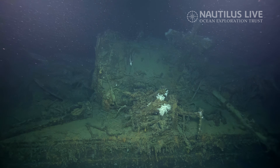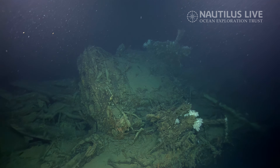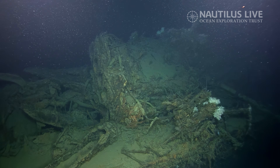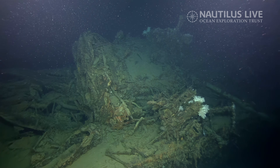But it didn't sink it. I don't know — it was credited to Portland's gunfire. So that would have been an 8-inch projectile. What are we looking at here? We just passed one of her torpedo launchers. It was a quad launcher, meaning it had four tubes attached to it. We did not note any torpedoes in them.